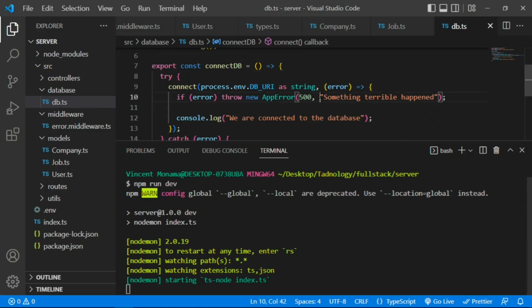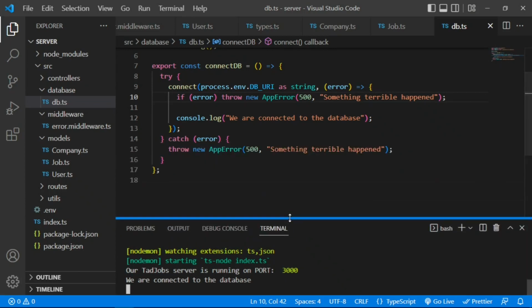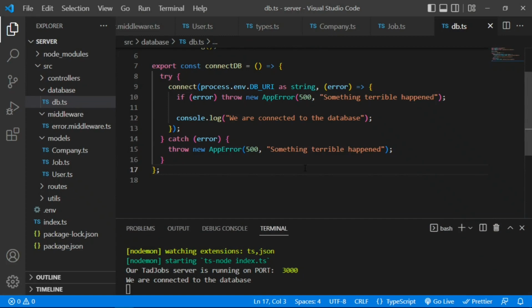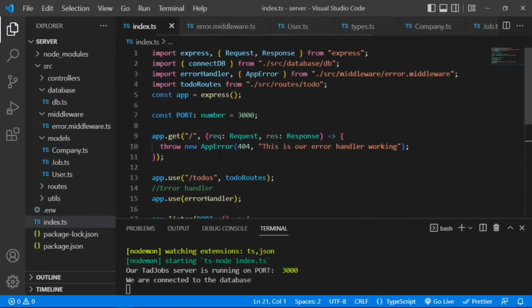Actually, let's see, okay, we are connected, right? So it means so far we have connected our database. So now let's start sending information to our database, right? With the index file, and in here we can delete this.